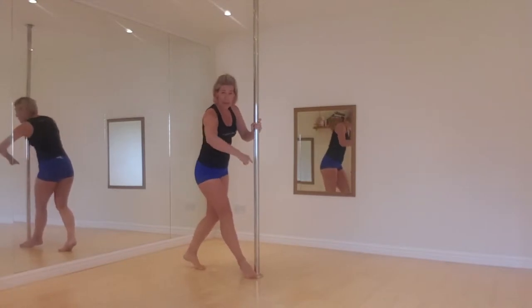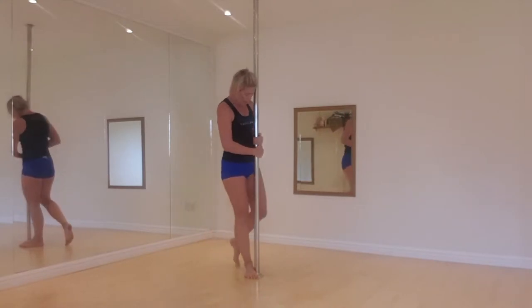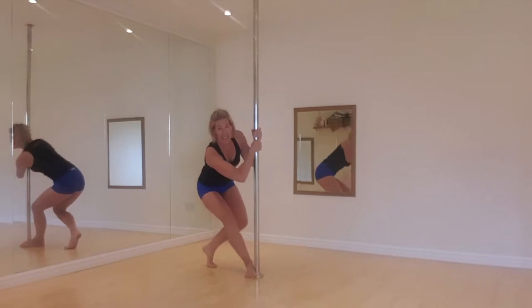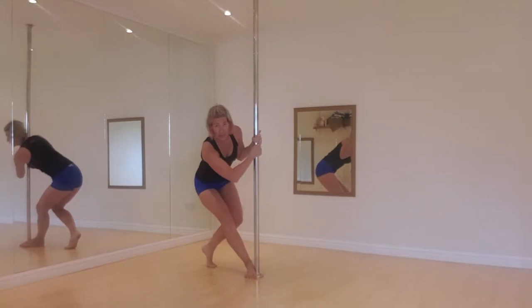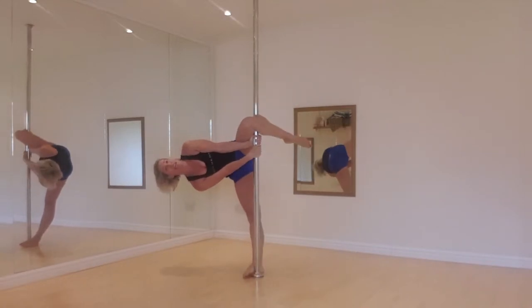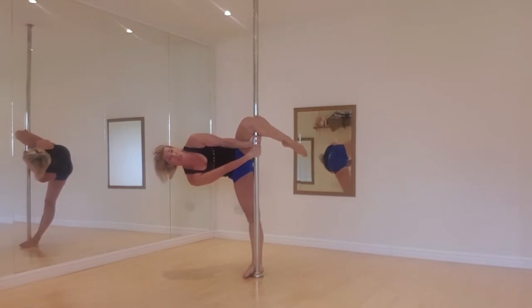I place my left foot — the middle of my left foot — in front of the pole, and I have both of my hands in a cup grip about waist height pulling into my body. To get my foot up, if you're not particularly bendy like me, I need to bend forward and propel myself up a little bit. I bend down, lean forward, and bring my right foot onto the pole so it's hitting up at my ankle. Then I pull with my biceps and my top arm and bring my knee onto the pole. I'm pointing my toe and pushing my foot down to create a good knee lock behind my knee.